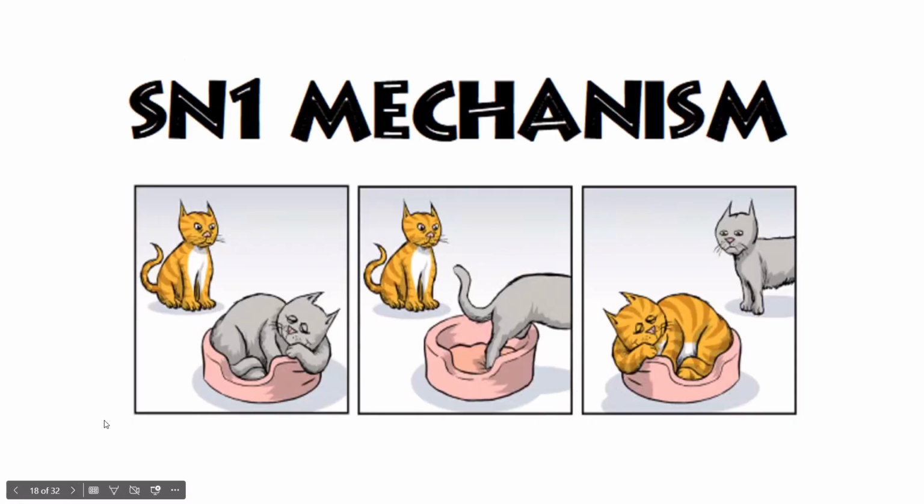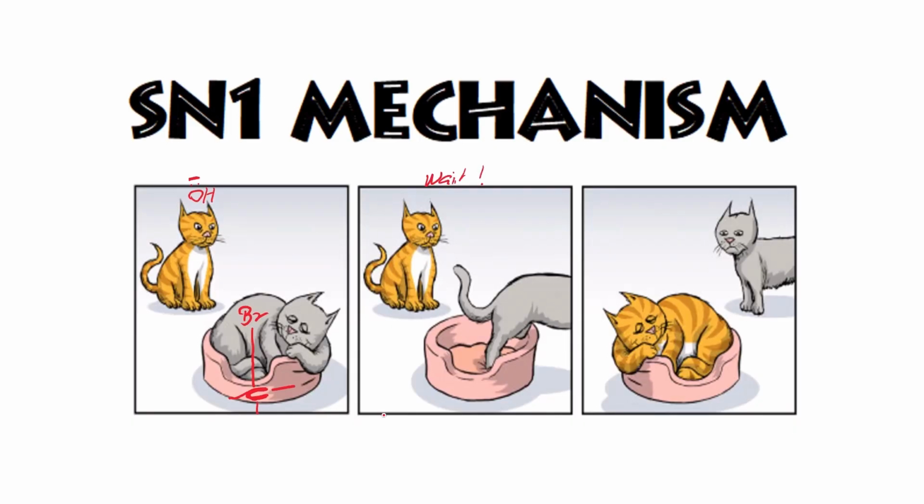This can be done in two ways. Now let's assume this is our halogen atom, the bromine atom. This is our carbon chain, whatever the molecule. Now this carbon chain has a halogen atom. Our OH minus has two options. First option is it can wait.